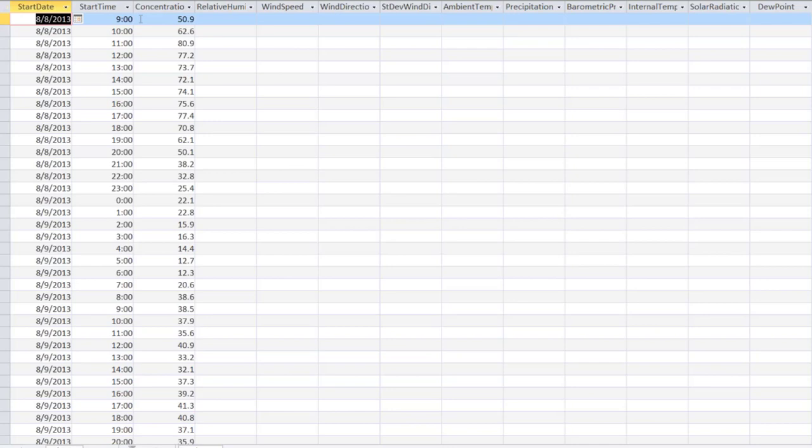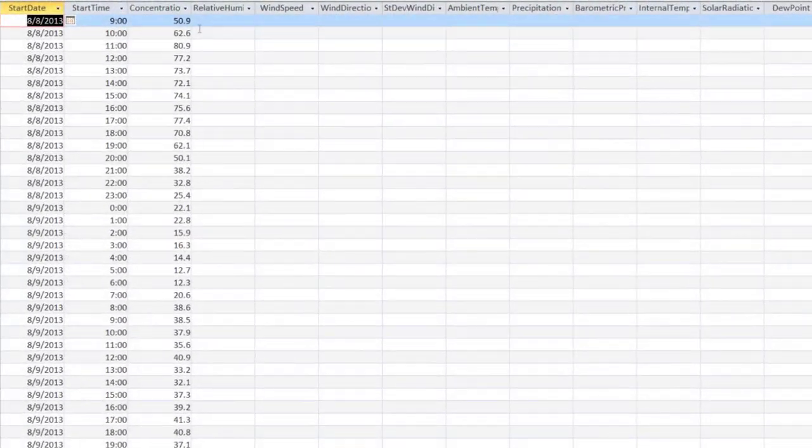So it assumes that 9 o'clock means that from 9 o'clock to 10 o'clock, the concentration was 50.9. If that's not the case, if this is actually the end time, so if 9 o'clock really means that the sample was collected from 8 to 9, then you need to run that sampling end time correction.